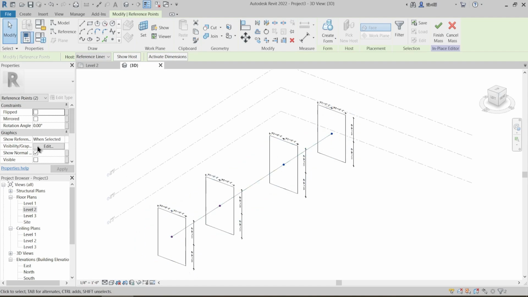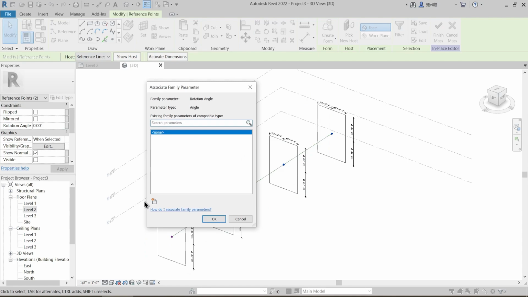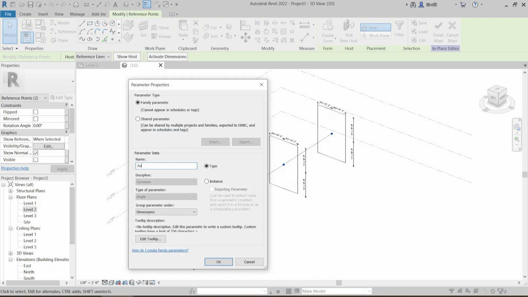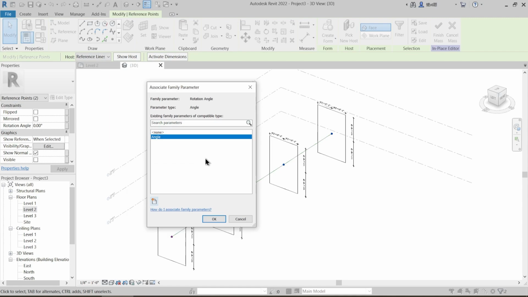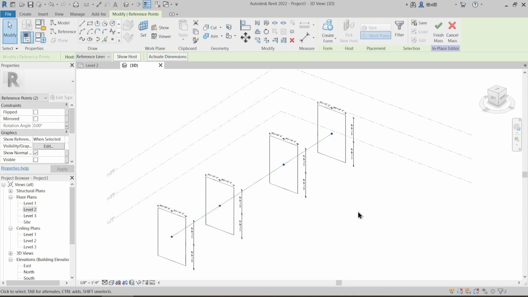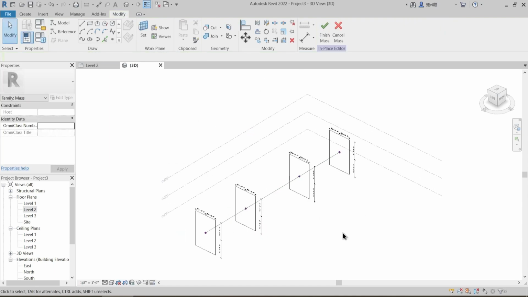So selecting this point, I'm going to see this rotation angle. I click the button associated with it and click angle parameter to it.